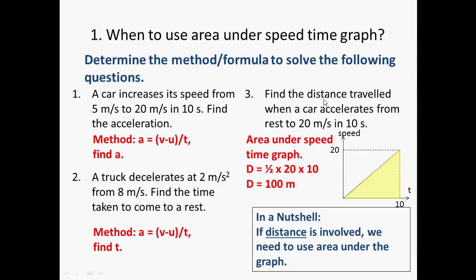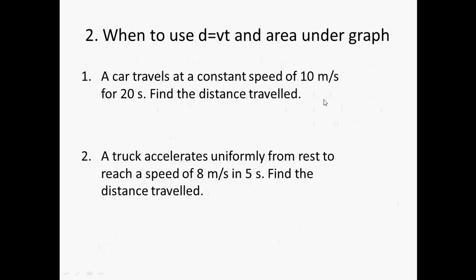Now let's look at the second problem. You learn in primary school and lower secondary school that distance is equal to speed times time. It is like a commandment to you, it has to be this way. But then when you come to Sec 3, you learn that you can actually find the distance traveled using area under the speed-time graph. So when you are sitting for an examination, you end up confused. So which one is which? When do I have to use which?